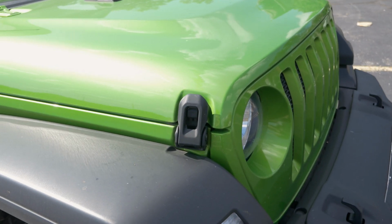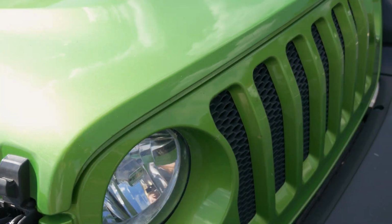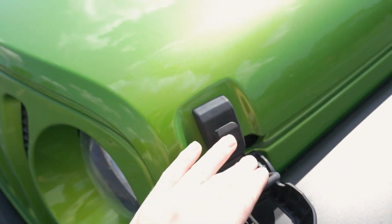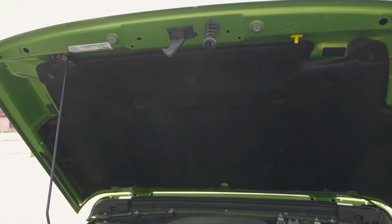And so as I mentioned, the hood release is basically the same as older Jeeps. You just take that off, pull that back. Do the same here for the other side. There we go. And here a little release in here. Okay, so I just went ahead and opened this because it was extremely hot and I had to do it very quickly and I couldn't do it one-handed.